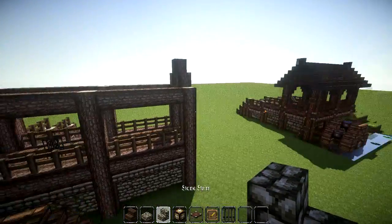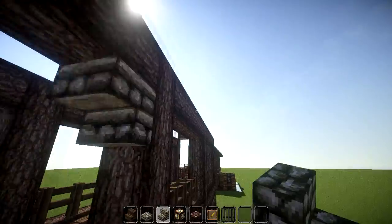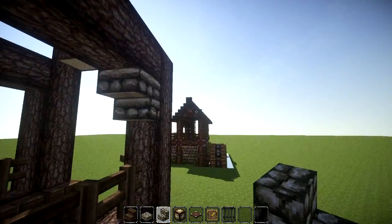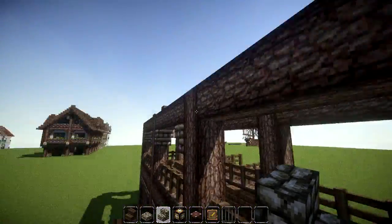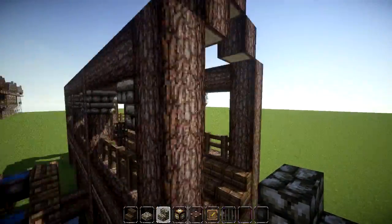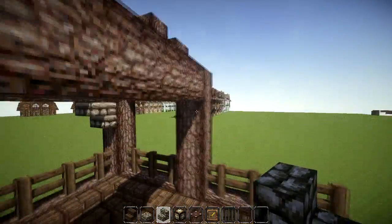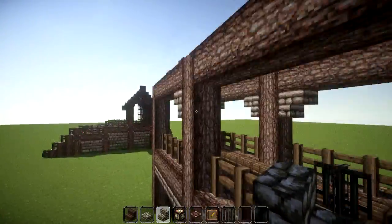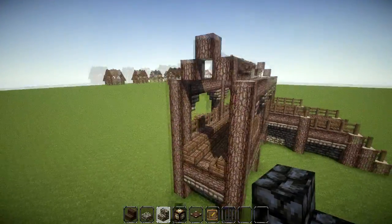So the first thing we can do is add these extra details on these parts here. We're just going to go around these sections with whatever your trim colour is. So if you're building the one over there, it's got oak wood, and then the trim colour is the kind of spruce. So you use spruce wood on these. That's just to make these kind of arches. Like this. So I've got these here. Like that. So that gives us these kind of basic arches.